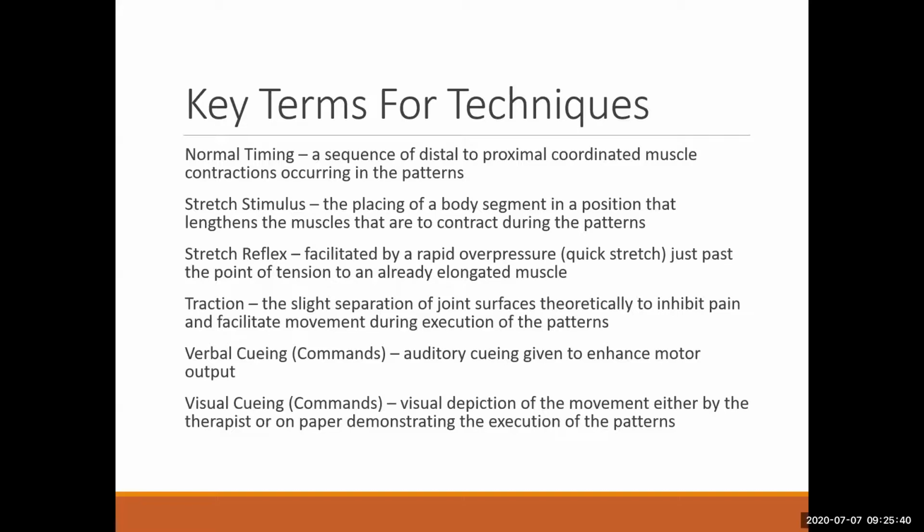A stretch stimulus is placing of a body segment in a position that lengthens the muscles that are to contract during the patterns. We'll talk about that in a little bit. Stretch stimulus works along with those muscle spindles and the Golgi tendons. Stretch reflex is facilitated by a rapid overpressure. Quick stretch just past the point of tension, right? And we talked briefly about those when we were talking about the myotatic versus inverse myotatic reflex, right? The myotatic is typically your stretch reflex. The inverse myotatic is the Golgi tendon reflex. Traction is separating those joint components.